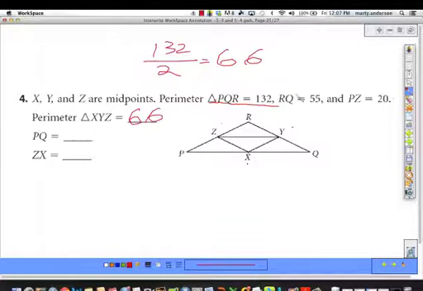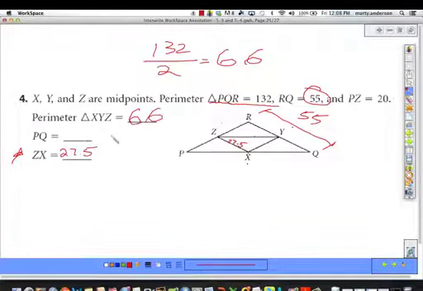It says here that RQ, that's this distance, RQ is 55. If RQ is 55, we're looking for ZX. RQ and ZX are parallel, and ZX has to be half. That's going to be 27.5. If I did my math correctly, it should be, oh no, it's not 27.5, is it? Is it 27.5 or 26.5? I can't read what's going on here. That's 55, half of 55. Somebody better check my math. Is it 27.5? Half of 50. Oh, I think I got it right.